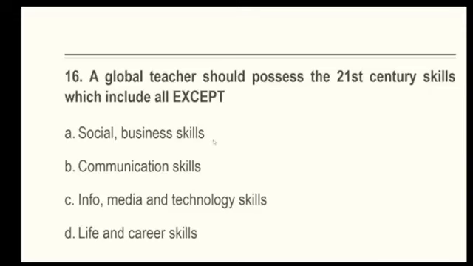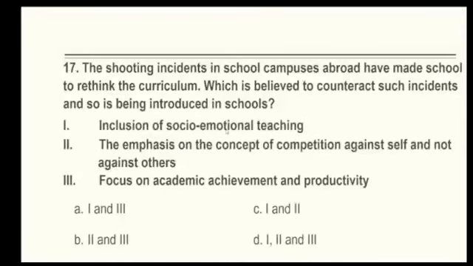So next, number 17. The shooting incidents in school campuses abroad have made schools rethink the curriculum, which is believed to counteract such incidents and so is being introduced in schools. 1. Inclusion of socio-emotional teaching. 2. Emphasis on the concept of competition against self and not against others. 3. Focus on academic achievement and productivity. Is it A, 1 and 3, B, 2 and 3, C, 1 and 2, D, 1, 2 and 3? Okay, what's your answer?